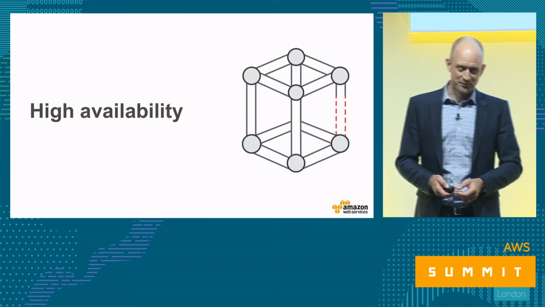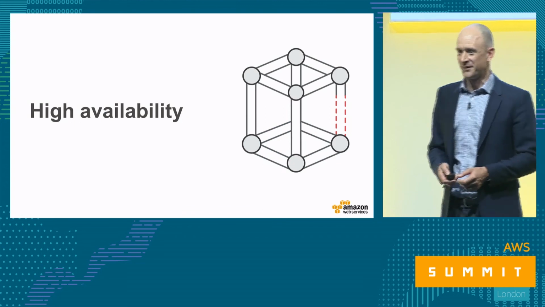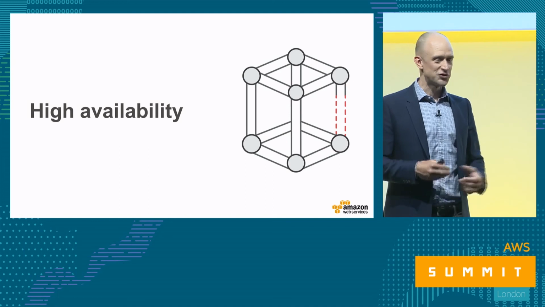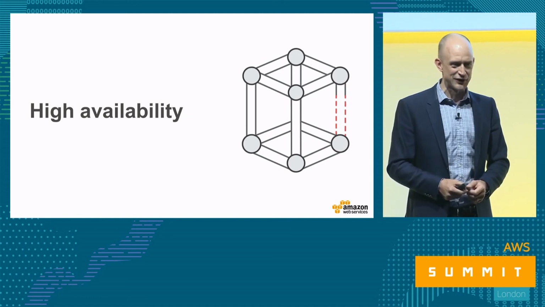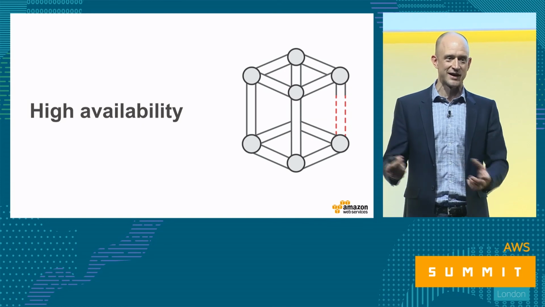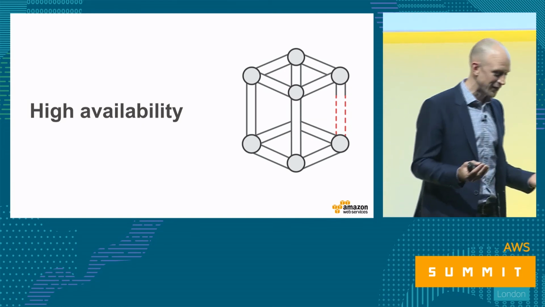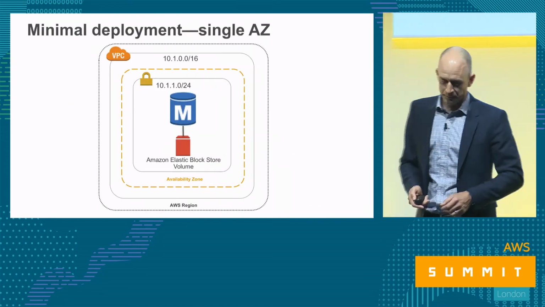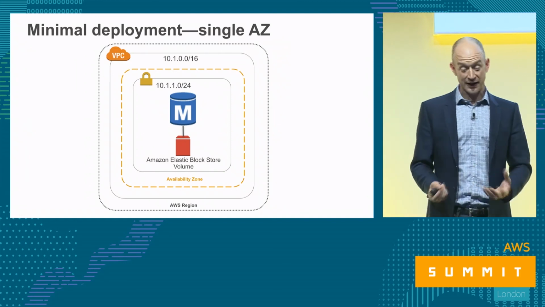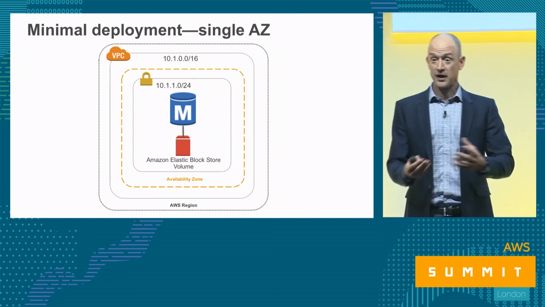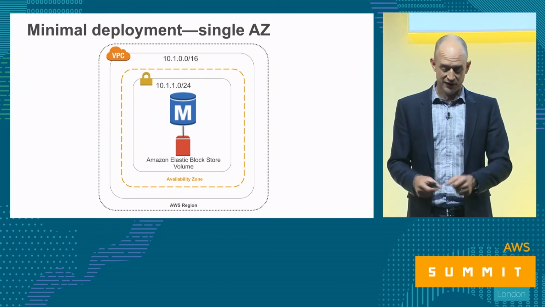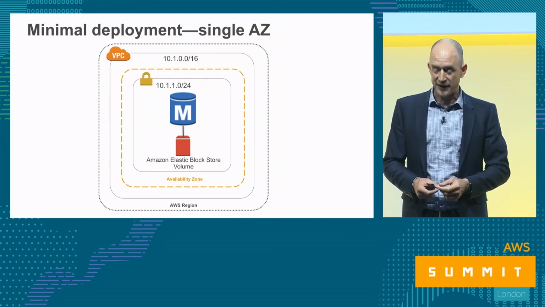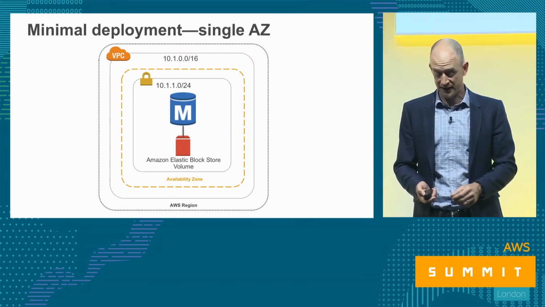So high availability. I'm old enough to remember physical servers, when if we wanted a highly available, multi-data center database service, you'd have to go and take the DBAs out to dinner to get log shipping set up, or go to your storage vendor and get him to sell you some SAN replication. So we take care of all of that for you. But let's step back a little bit. So with RDS in a single availability zone, again, good for test and dev, quite cost effective. We've seen this slide before pretty much, but you can see there we've got a single instance and we've got a single Amazon EBS volume. So quite a few single points of failure there.